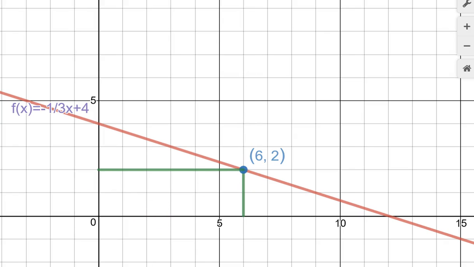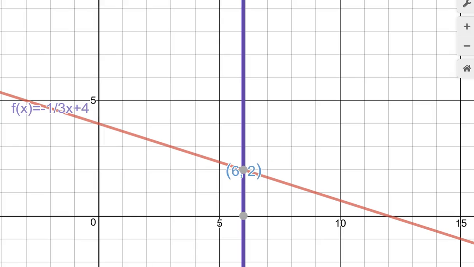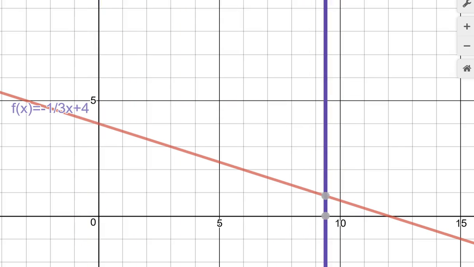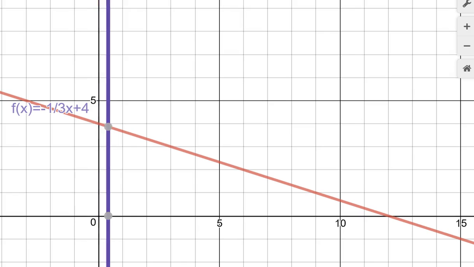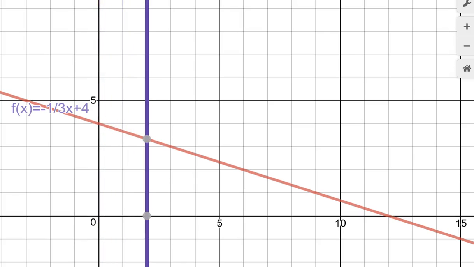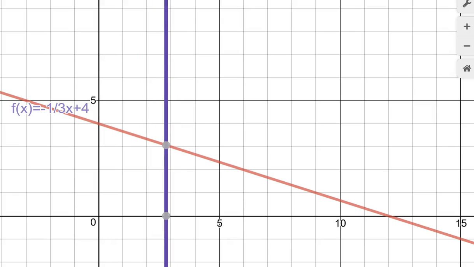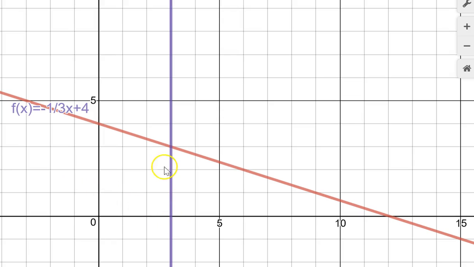2, right? So remember, lines that are x's, okay, let's turn some of these off, right? X lines move left and right on my graph, okay? So whenever I'm looking at inputs, I'm looking at whenever my inputs hit my graph, right? So if I look at an input of, let's say, 3, okay, and I want to know what I get out when I plug in 3, I go to 3, and this is where 3 hits my graph. It hits it here and has an output value of 3, right?